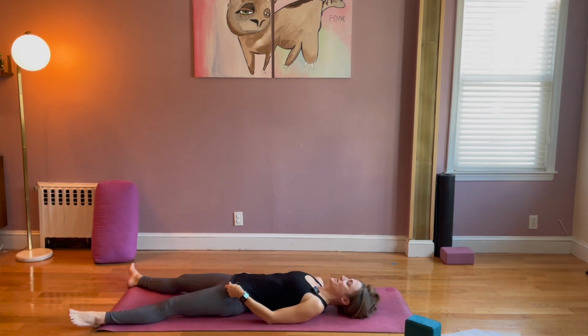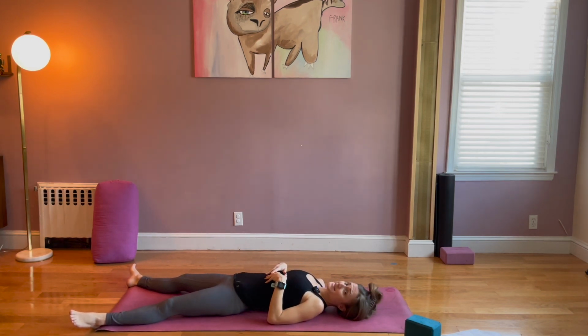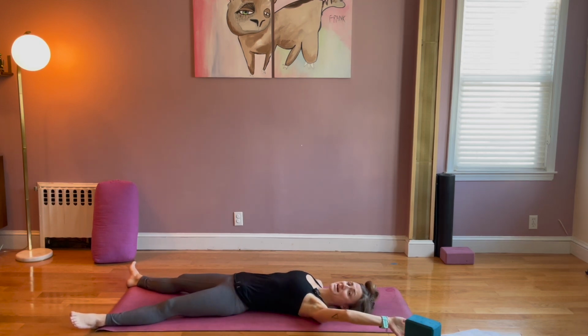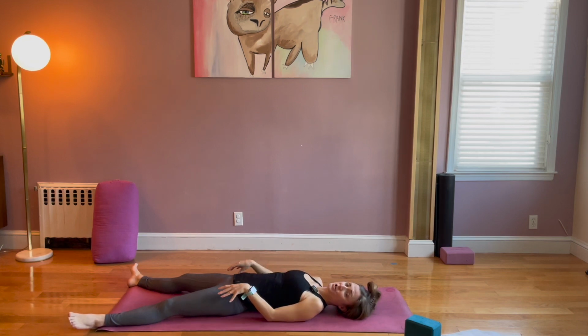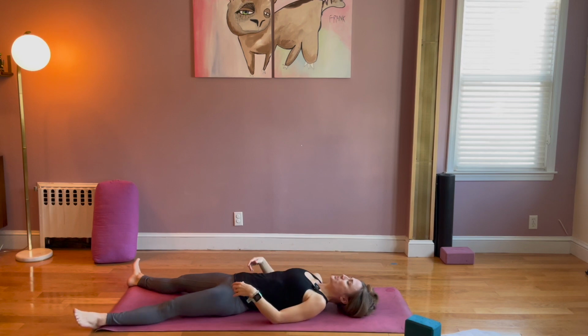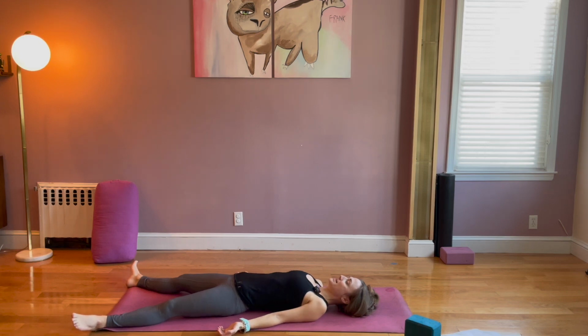So let's practice a Shavasana. Again, our physical practice is to get us to this point where we're comfortable lying on our mat. So take a moment to scan. You have your good blanket towel. You could always bring it under your knees, under your lower back, anywhere that needs bonus support. But you want to get comfortable lying down.